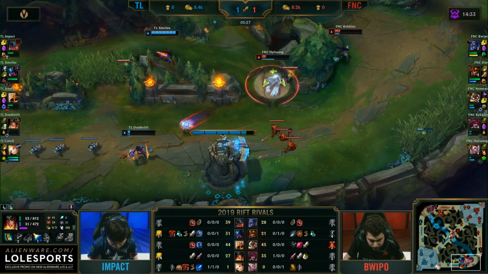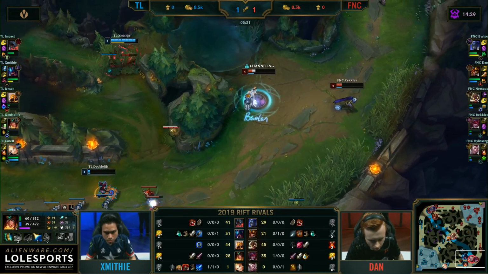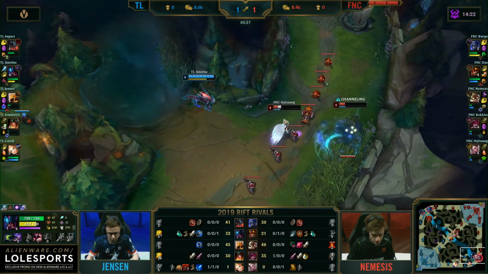Xmithie's here. He's on a ward. Get out. He's got the E. Okay, he jumps all the way out. Heart in my chest there for a moment. Heart in my mouth, in fact. The heart does usually stay in your chest, so that's not too much of a surprise.